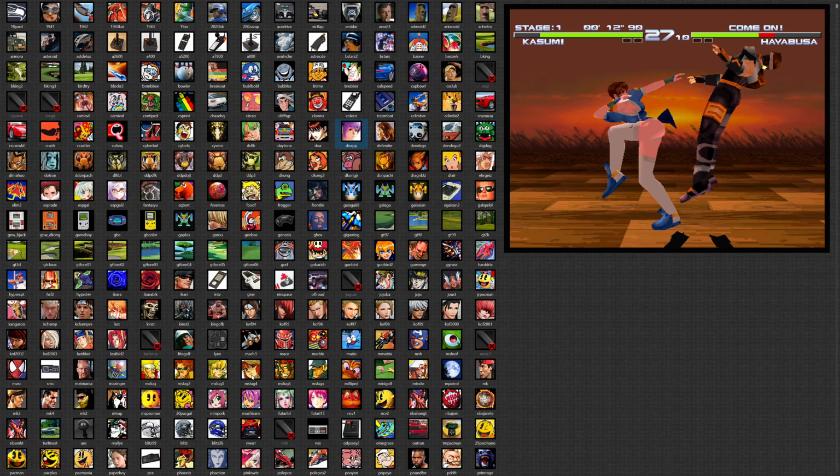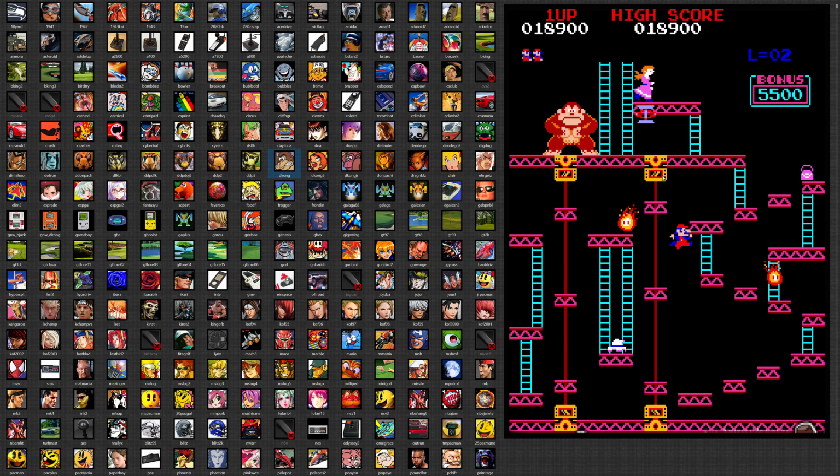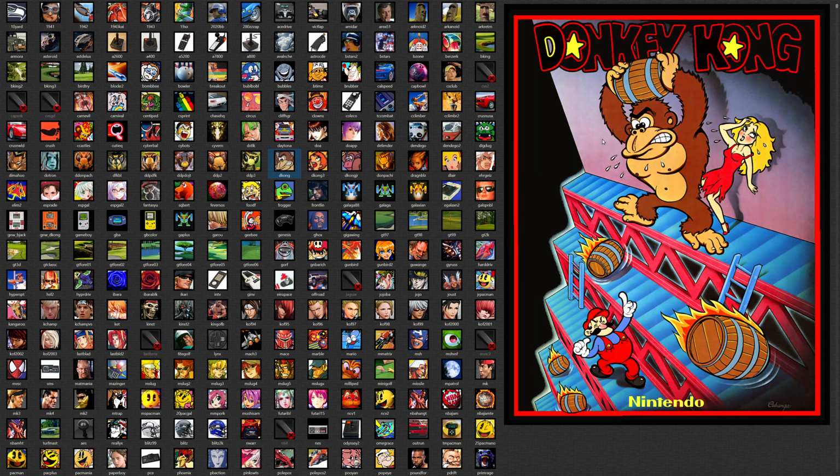Now, when I do the icons, for the most part, 80% plus, I try to stick with images from the game's flyers. So, like Donkey Kong, for example, there's his face, and there's the icon of it.